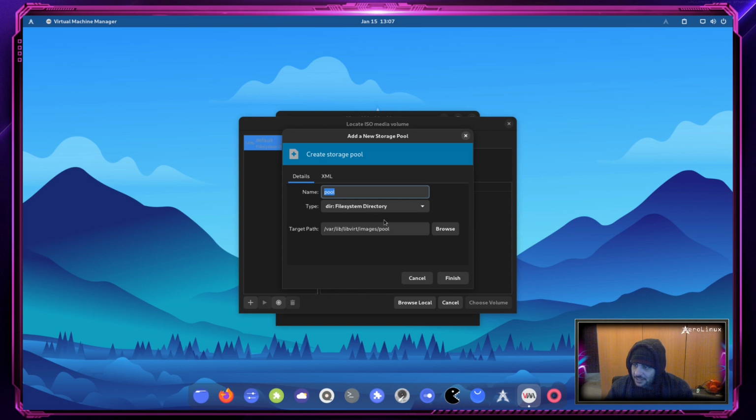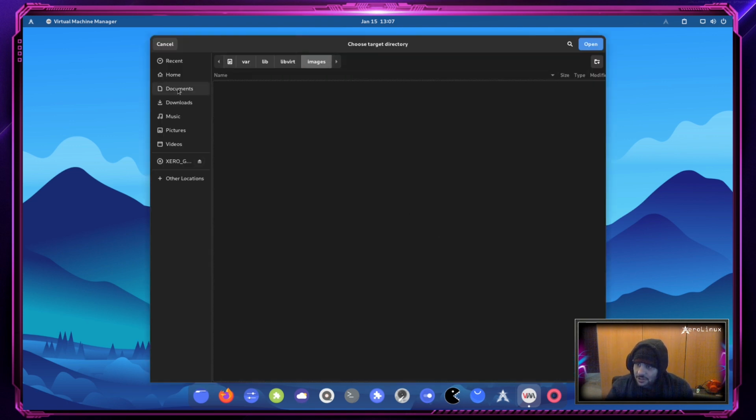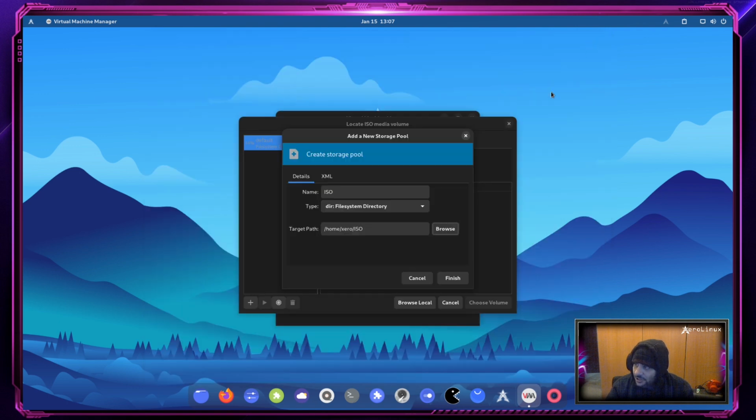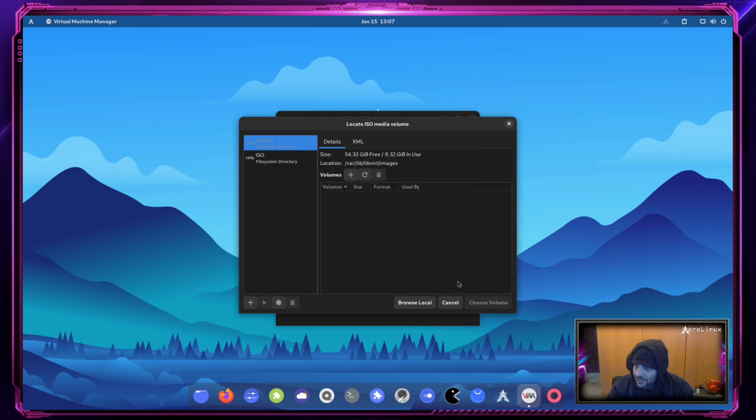If you don't have it in the default location, which is the var libvirt images pool, and you don't want it to be there, since you require root privileges, you just create, let's say, an ISO folder. Browse, go to your home directory, create a folder called ISO, click open, click finish.